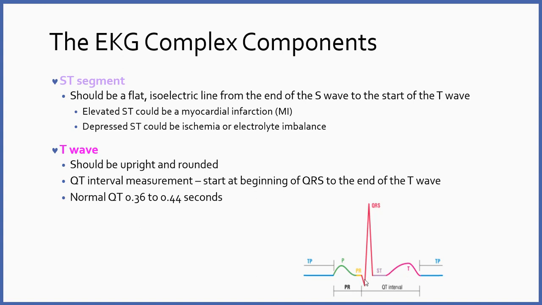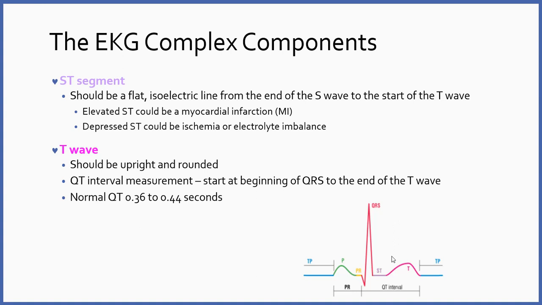Okay, so measurement-wise, we found our P wave, we did our PR interval, we measured our QRS, we looked at the ST segment to see if it's at baseline or if it's elevated or depressed, and now we look at the T wave. Now remember, the T wave represents ventricular repolarization. We're putting things back where they belong. And we remember too that that waveform should be upright and rounded like this. It shouldn't be flat, it shouldn't be upside down or inverted, and it shouldn't be tall and tented. You may remember hyperkalemia as associated with a very tall and tented T wave and a flat P wave.